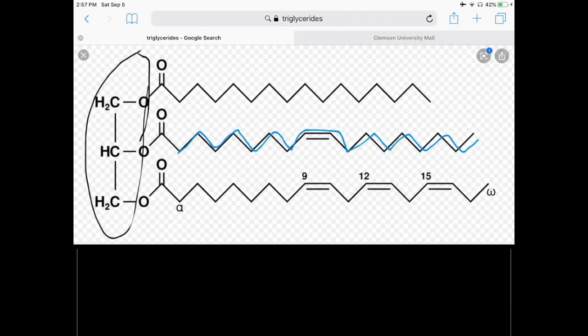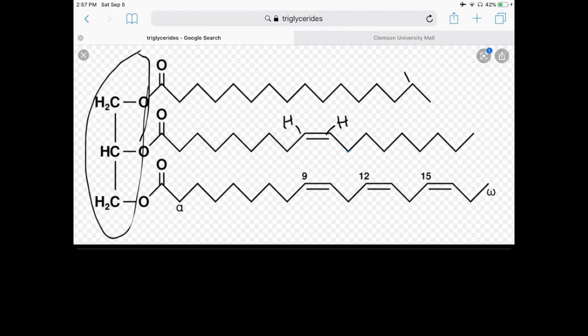But again, we've only looked at 2 of the 3 fatty acid tails. So now looking at this last one, we can identify multiple double bonds, and this is where we can say, okay, this is a polyunsaturated fat. Now, really quick with organic chemistry, just in case you want the little extra, these right here, these would all be hydrogens. So a carbon can have, and again, this is way more organic than you need to know for this class, but a carbon can have 4 bonds attached to it.